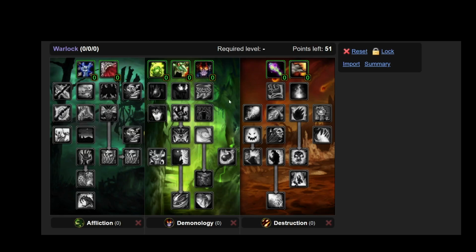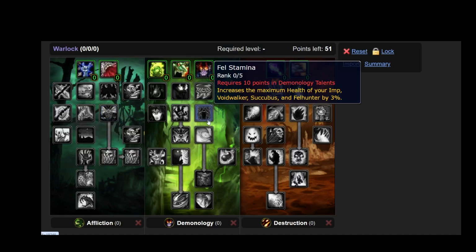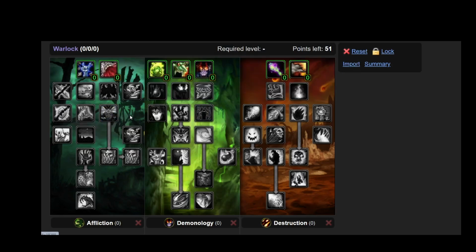Overall, Demonology is the tanky, high survivability spec for Warlock, whereas Destruction is the glass cannon, big burst, big damage spec, and Affliction is kind of a hybrid between Demonology and Destruction, where it's more tanky and survivable than Destruction, and more damage than Demonology, but not super amazing in either of those categories. But with that said, we're going over the Demonology Warlock today. So let's just get started.